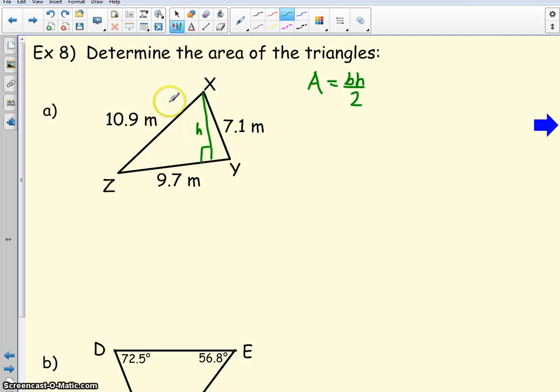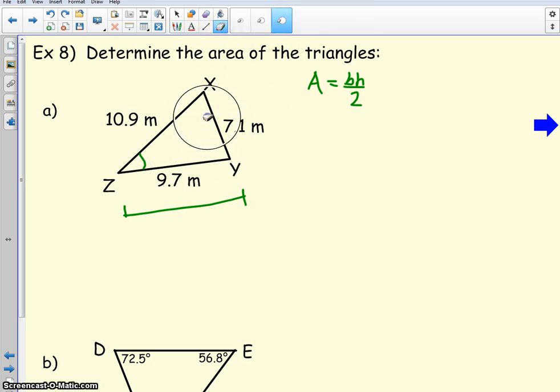Now the problem is, let's say I want to work with this triangle right here, let's call this XZQ. I can't even use Pythagorean theorem in this triangle because I only have one side. I have the 10.9, but this 9.7 is for the entire distance, not just this little piece. So I don't have enough information to use Pythagorean theorem, which means I have to use trigonometry. To use trigonometry, I'm going to need an angle. So let's say I want to find this angle right here, angle Z, and I'm looking at the whole triangle. Let's clear that out of the way for now.